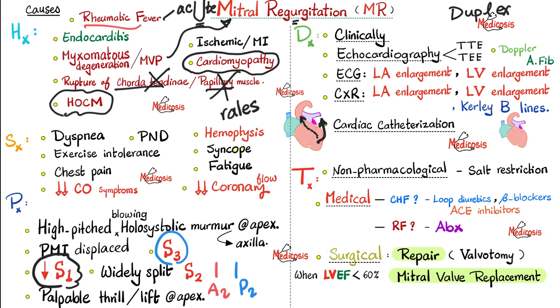left ventricle. Chest X-ray, left atrial enlargement, left ventricular enlargement, and if there is pulmonary congestion, the curly B lines. And the cephalization, and the bat wing sign, and the air bronchogram, etc. Even pleural effusion is possible. Cardiac catheterization to confirm the severity of the mitral regurg, because the severity determines the treatment.